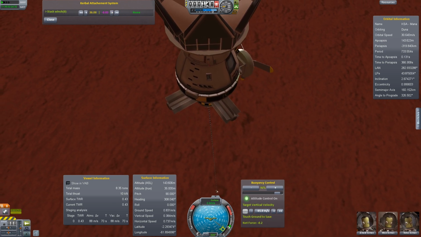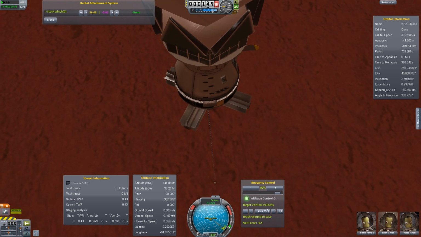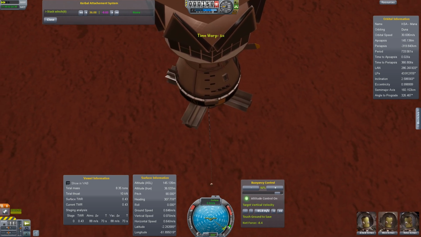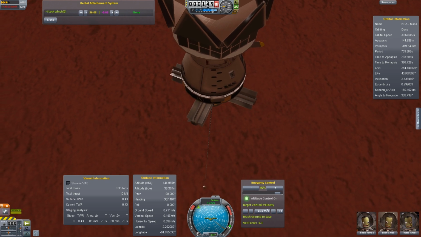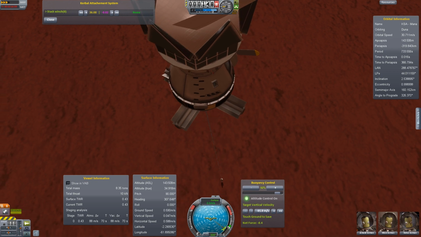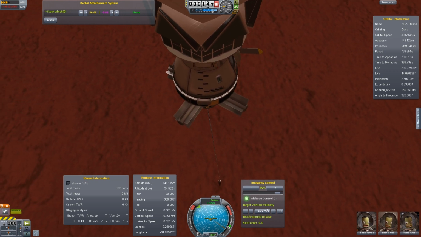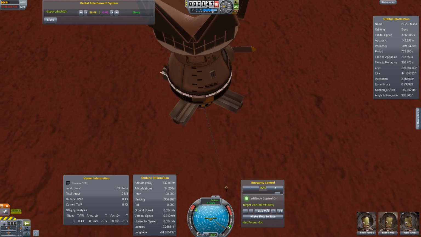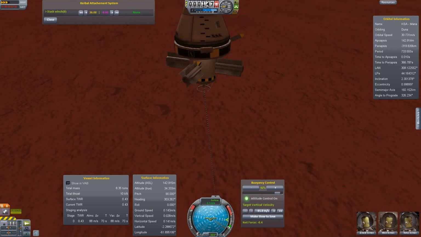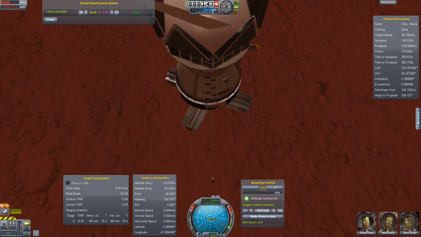Alright, so let's go ahead and bring ourselves down by about 1 meter per second. And we can use physical time acceleration for this. It's not that dangerous, strangely enough. There you go. Get that sandbag locked in. Once it's locked in, you can come down. Alright, wonderful.